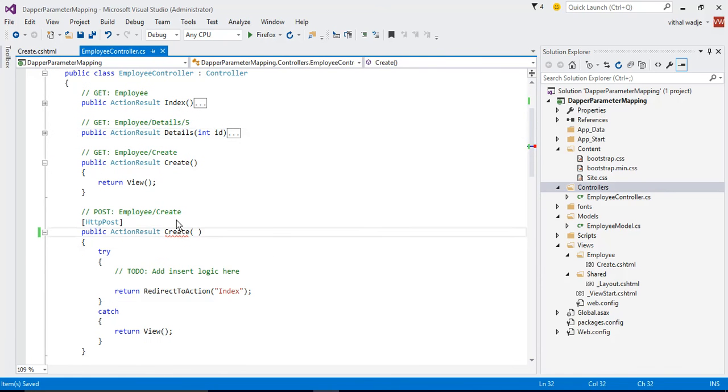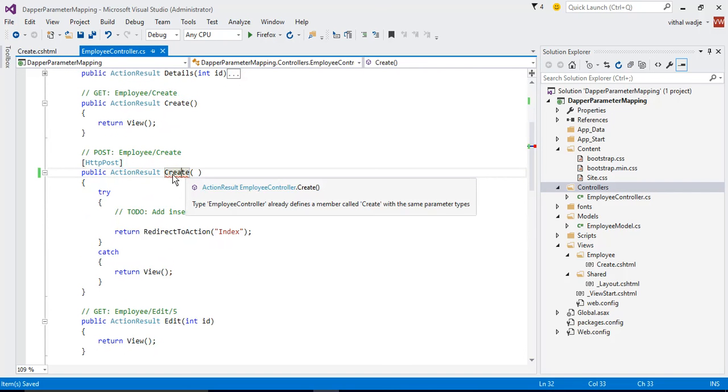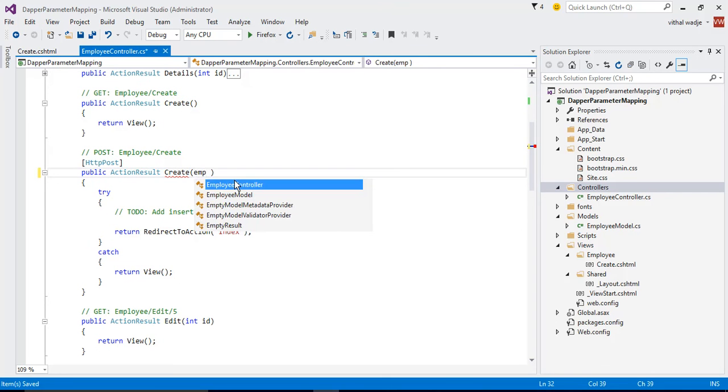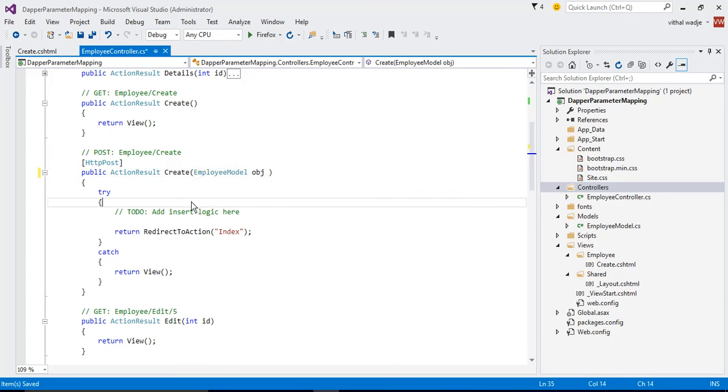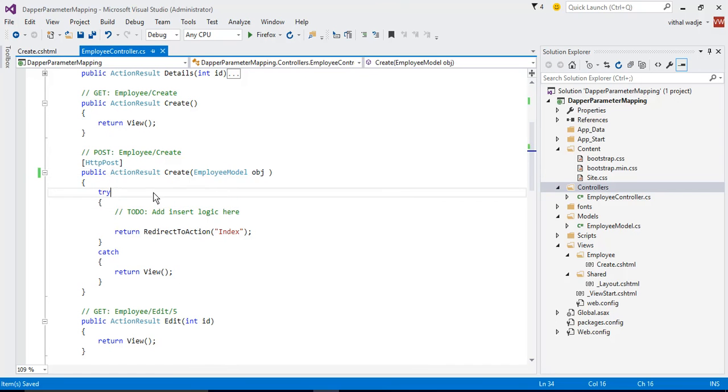Now here it says employee controller already defines the member. Okay, sure. So we'll use our employee model class, employee model obj. All the details will be posted from the view and stored in this employee model. So all is done.